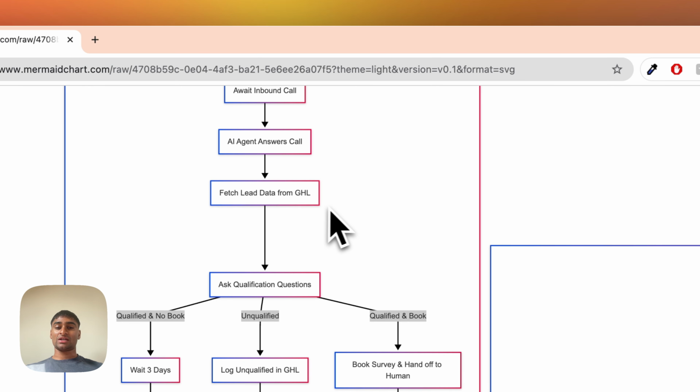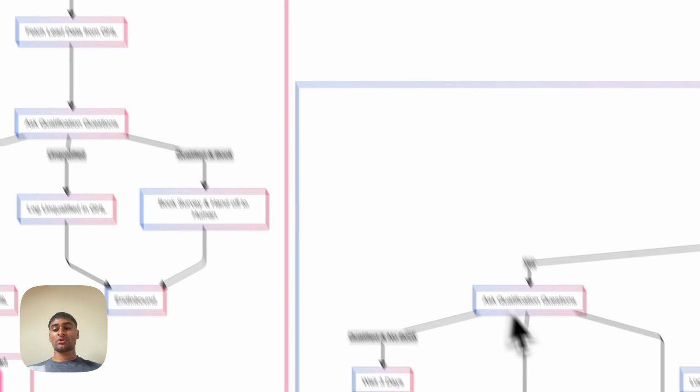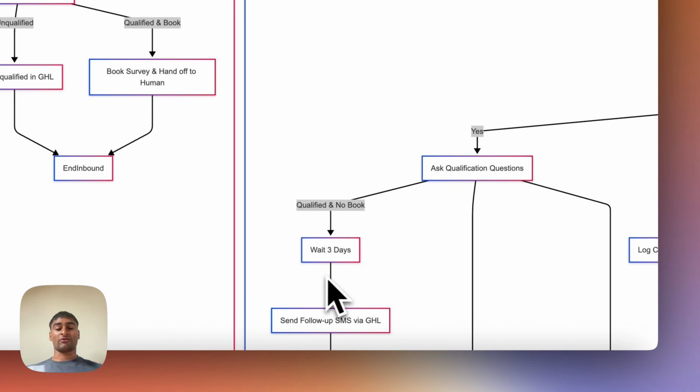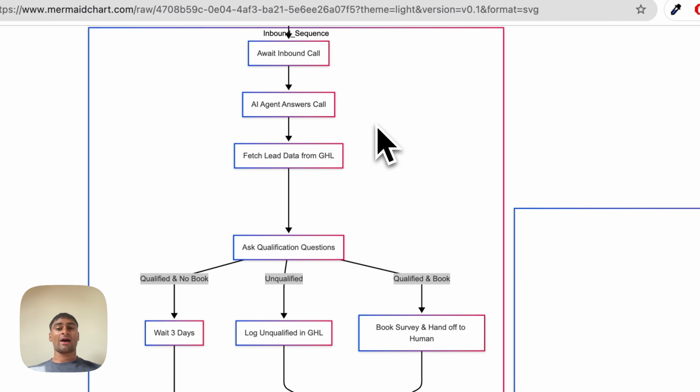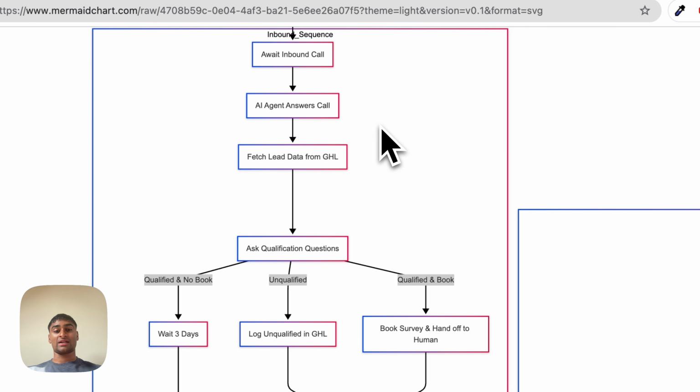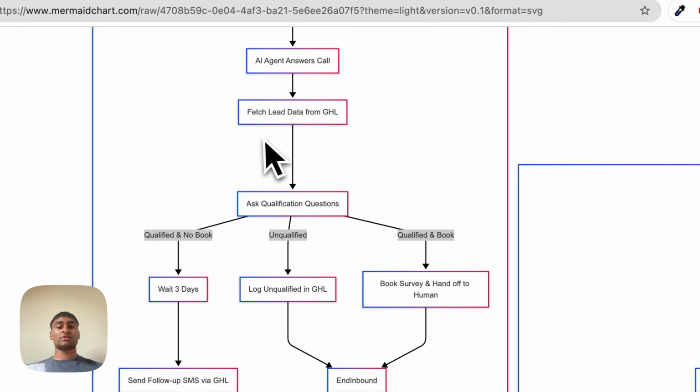It would fetch the data from Go High Level. So if we have data on this lead, for example, if we've spoken to them before, but they're qualified and they didn't book in, or maybe we've spoken to them in the past for installing another service, we would be able to log that within Go High Level. We would have all of that data stored for that specific lead. And then we can reference that data when speaking to the lead over the phone, or when messaging them in text messages, so we can make sure everything is tailored and personalized to that specific lead.